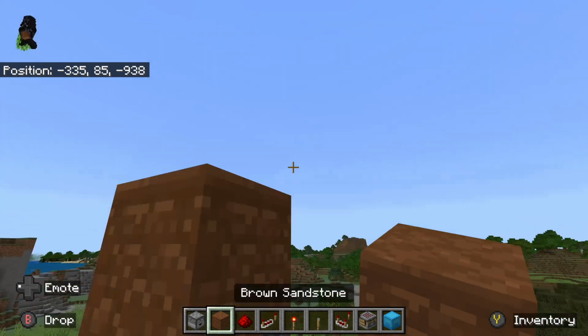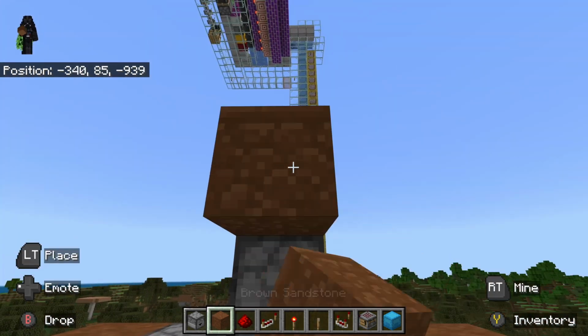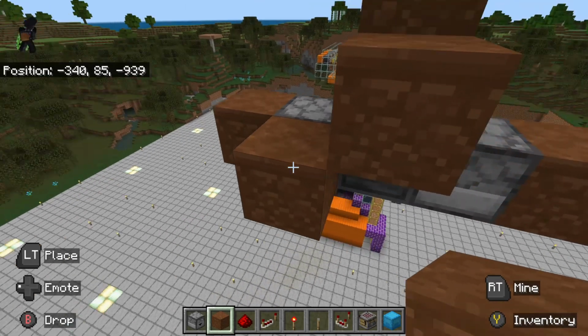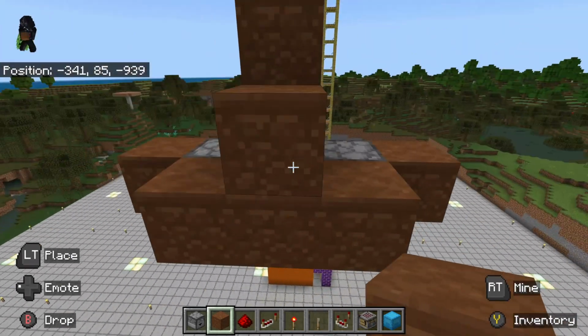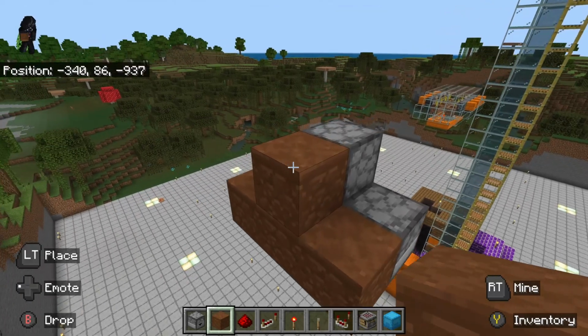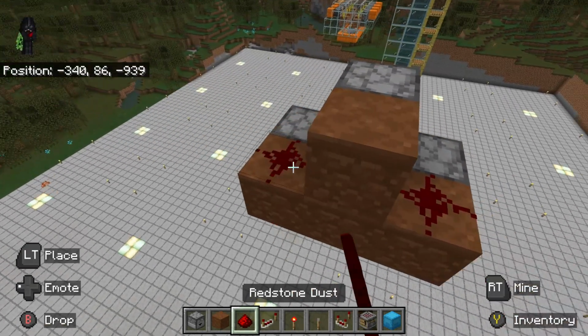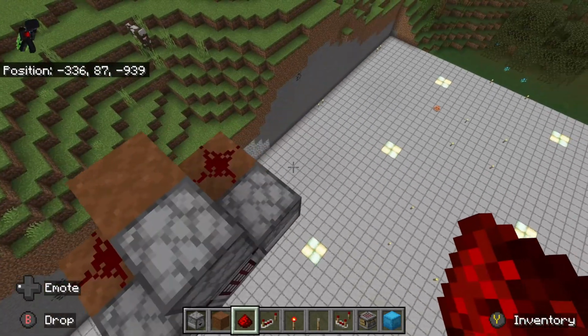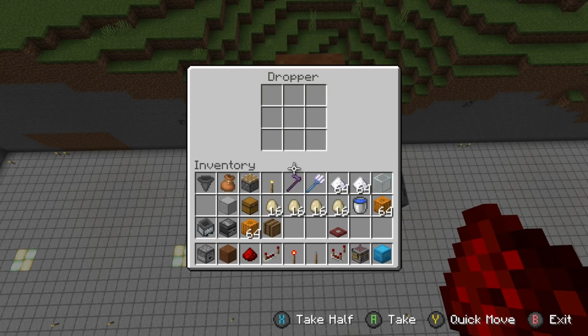Next, we'll go ahead and grab a block. And let's bring it down like this. Go ahead and put another one there and there. Now we can break the ones there. Now, if we put dust here and here, every time you give this block a hard power, all three of those will fire. Okay? So let's go ahead and put pumpkins on top.